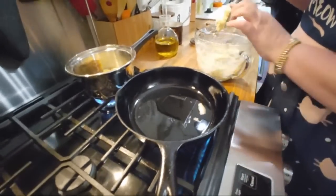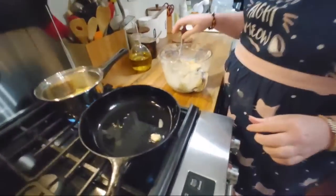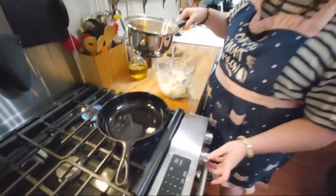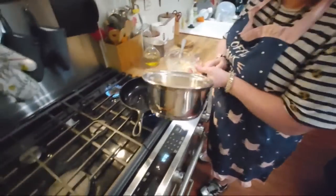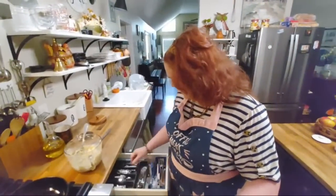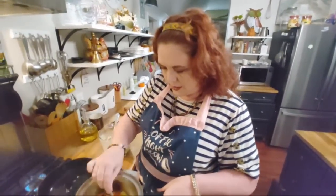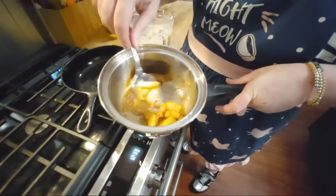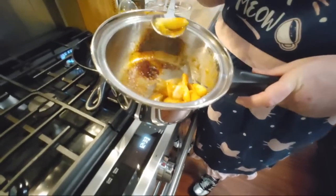Let me see how hot it is before I drop them — I want it to be nice and hot because I want it to sear them. It's hot, but I want it to be a little bit warmer. Oh my goodness, I'm burning my apples! I was going to taste these apples I was cooking. I bought a different variety today than I normally do. We went down to the fruit stand and I told Chris that I wanted to taste them and see how they tasted cooked before I make a cake out of them.